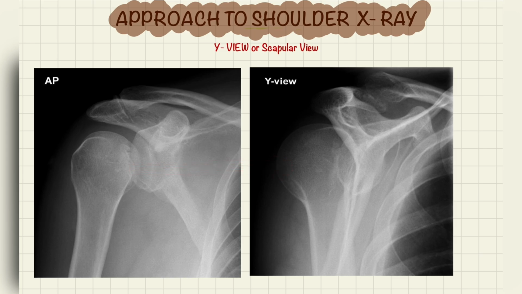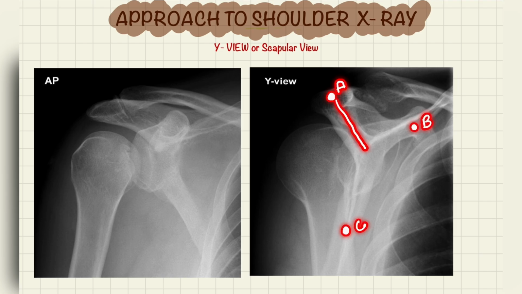And on the Y view, you can clearly see how the humeral head is looking like a cane and it is somewhat shifted from the center point. You can see it is posteriorly dislocated. So again, let us now mark those points, starting from point A and point B and point C.